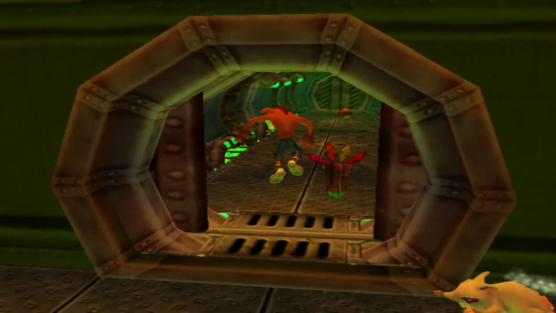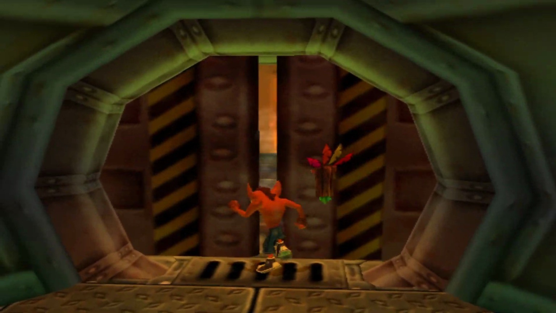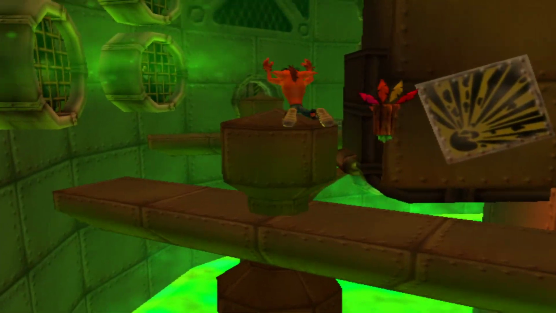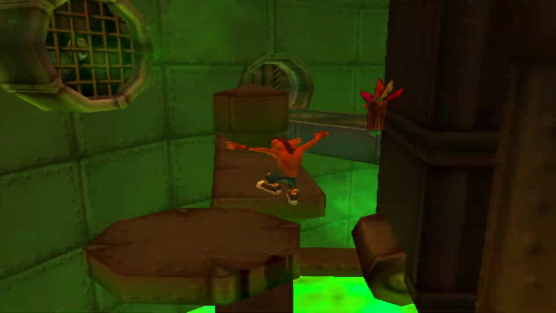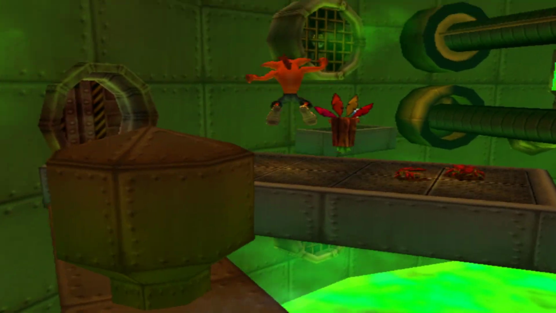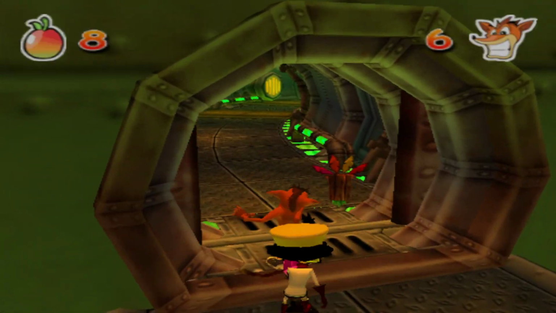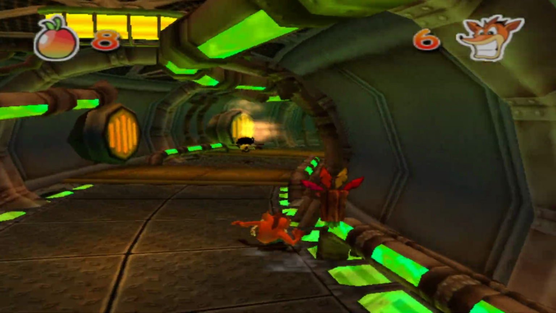Next, we're just going to play through this section normally. Not an absolute ton to discuss here. If you get stuck, you can jump on this part here if it's going to drop on you. Cortex will warp back here. If you're on console, you'll have to wait a little bit.